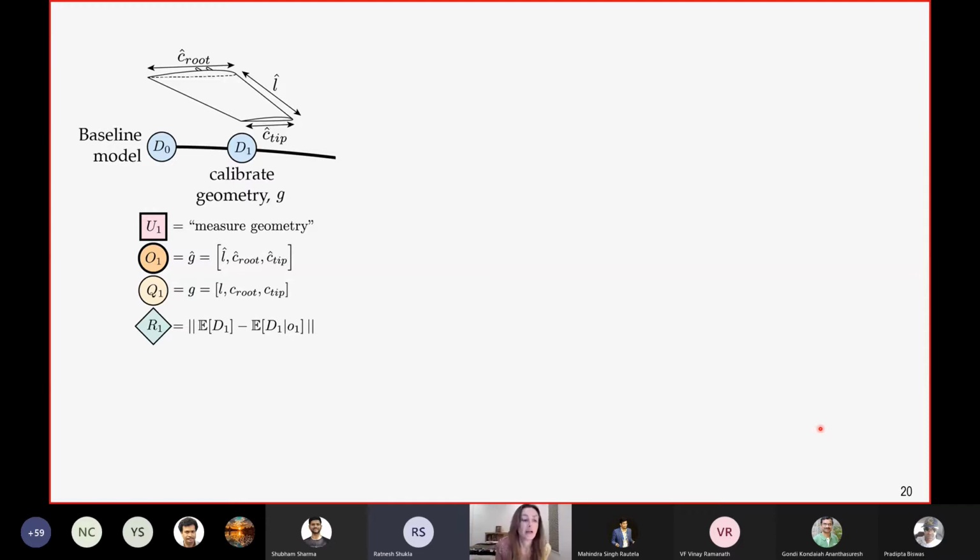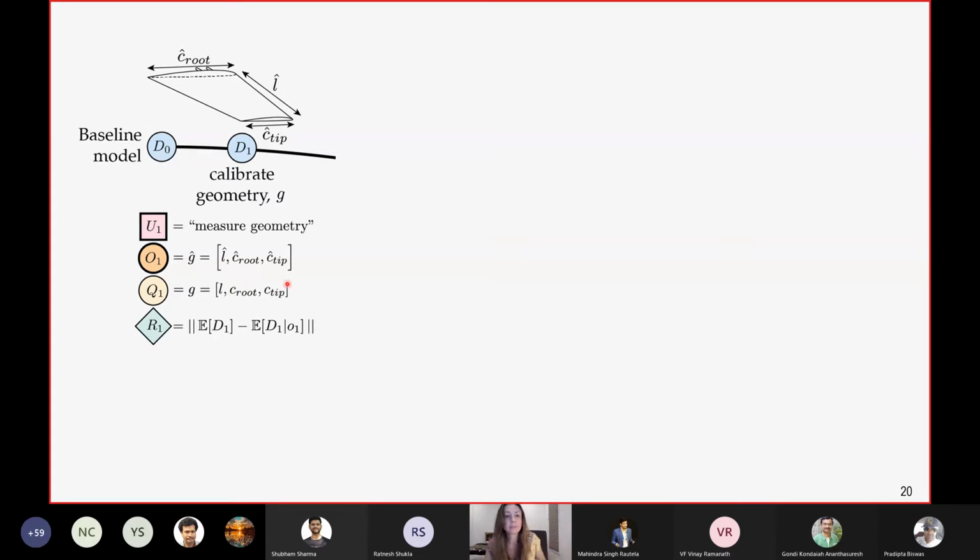All right. So I'm going to step you through some of these steps that we saw in the overview, and the first one is going to be to calibrate the geometry. Here, the decision that we take is an action to go and measure the geometry of the physical asset. The observations that we make are the observed geometry.